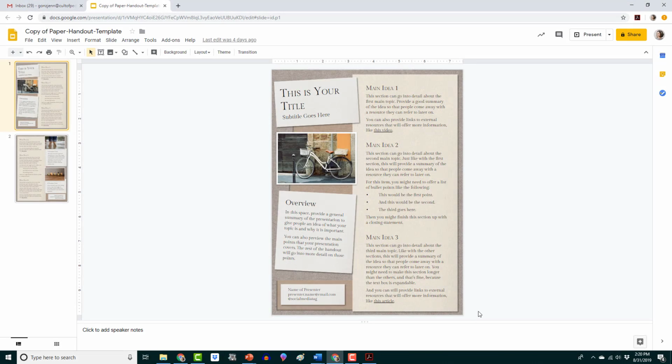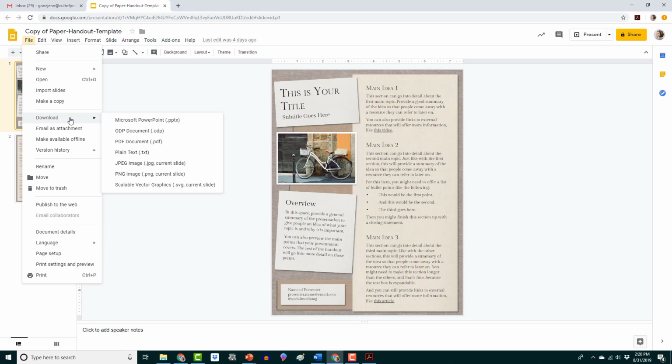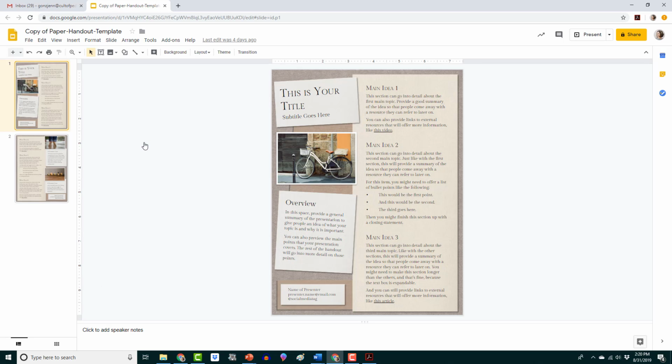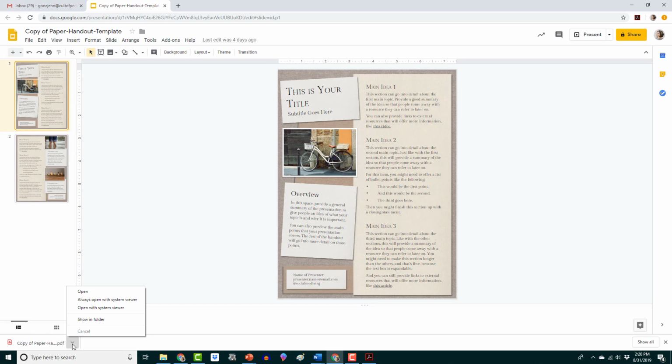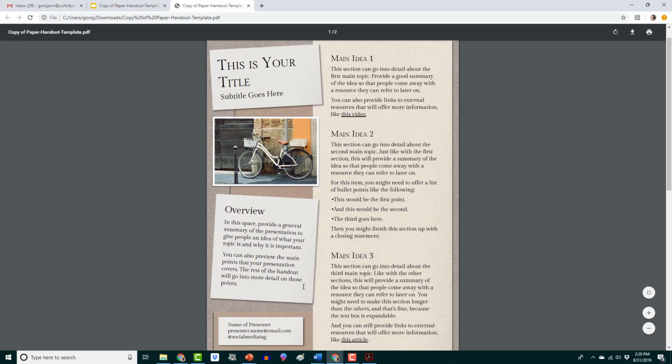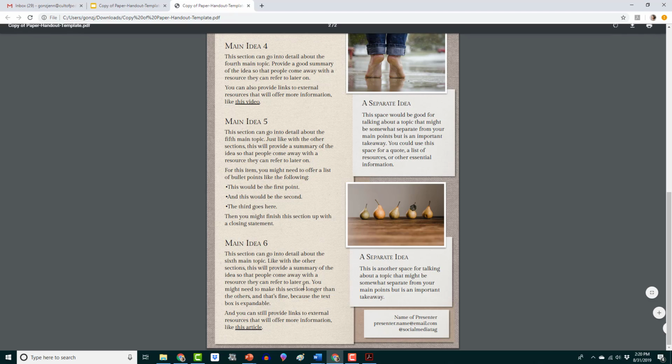So we're looking at a different template here, but it's the same idea. And we go to File, and then go down to Download, and then you have all these different options, and one of them is PDF. So I will click on that. And then that's going to be a download. It'll download right onto my computer. And right there, now that has downloaded. So I will go ahead and open it so that you can see. Now that's just a nice PDF that people can take advantage of.